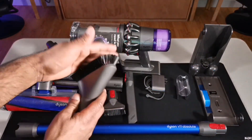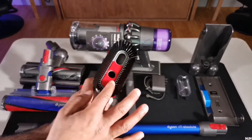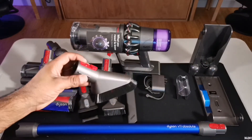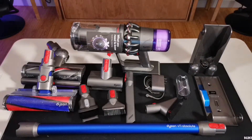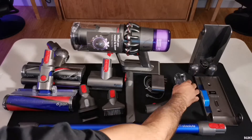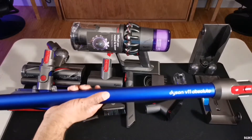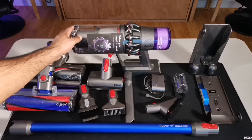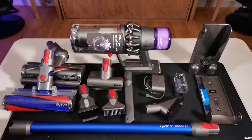This apparently is going to be good for blinds. Cleaning blinds can be very hard, so this should be able to do it — I'm going to test it out. It's even got a soft spot over here, especially for those aluminum blinds which are really hard. A lot of people have to put them into the tub. You've got your holders and everything to mount it, and it even comes with screws inside there. Of course, here's the pole. And let's not forget the entire motor — the brains of everything — right over here. This is where the Dyson technology uses a cyclone technology inside here with the filter and everything in the back.